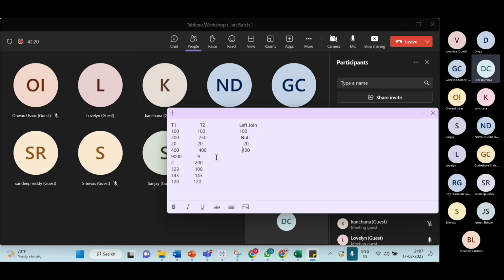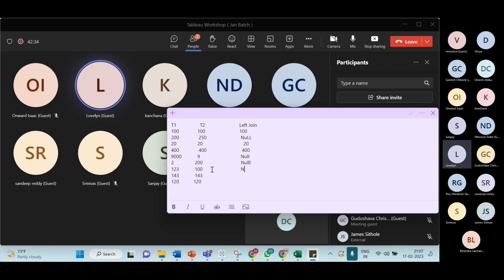Then next? 143. 120. Now you understand how the left join performs.